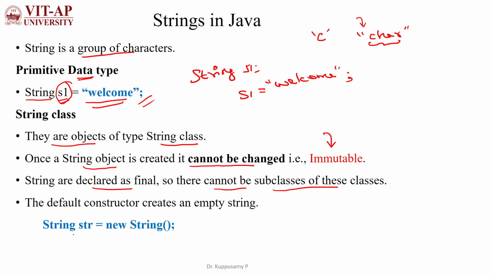By default, when you are using the String class, you can create the variable here, right? String is the class. With respect to the String class, we are going to create the object str by using the class String. When you are creating like this, the new operator assigns the memory location to this str variable. So it is a default constructor when you are creating an empty string.